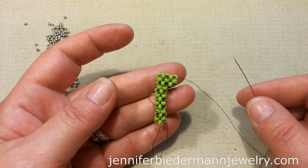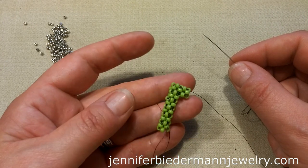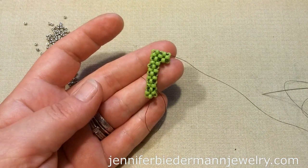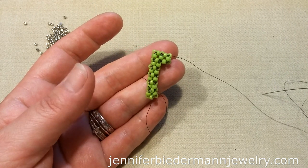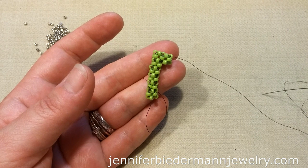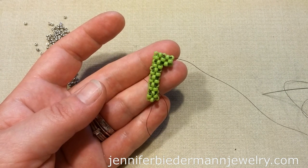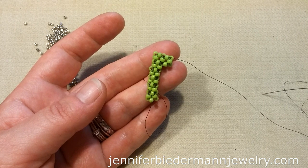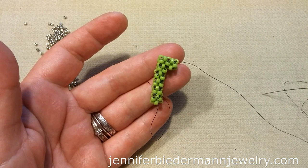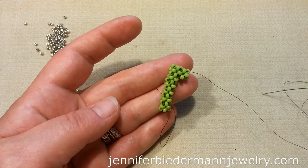And then we will go to the next step because now I'm going to actually build this with my 11 seed beads because these are massive beads for this project. Okay, so just keep rewinding until you get it, because once you get the gist of this, you will absolutely love this weave. Okay, so just stick with it, don't give up. I'll be back to show you the end piece.